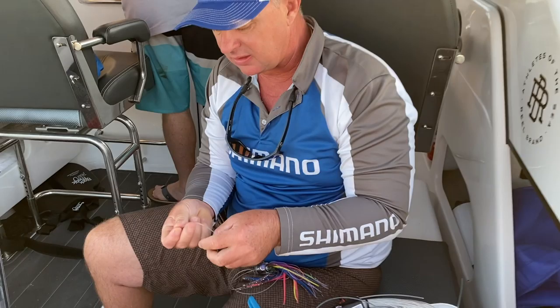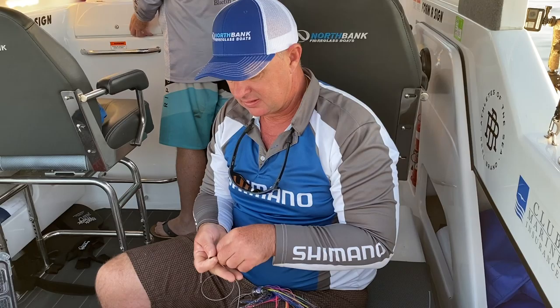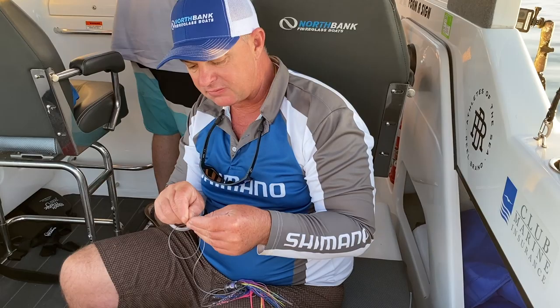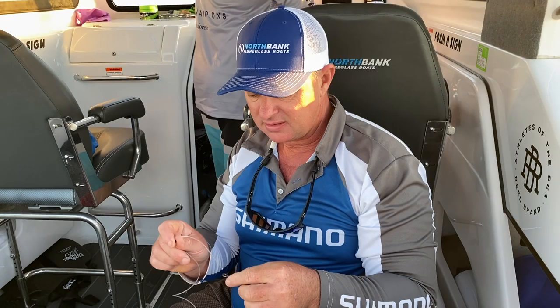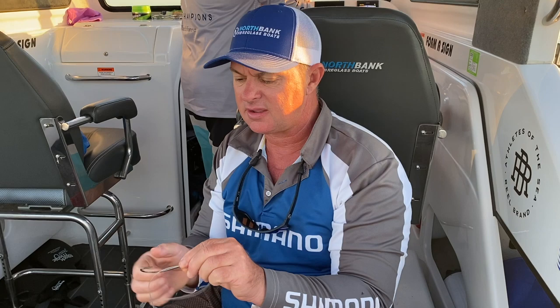So you put both of them on first up. And the idea behind this is so you can set the lure further back or further forward, depends where you want it to sit in the skirt. So put 2 of those on. Grab a VMC, one of the new ones, a little fine gauge. I think that's, I don't know, 9-0, 10-0, something like that. Put that on. Then what we do is give yourself still a decent tag. Slide that through, get it back in.